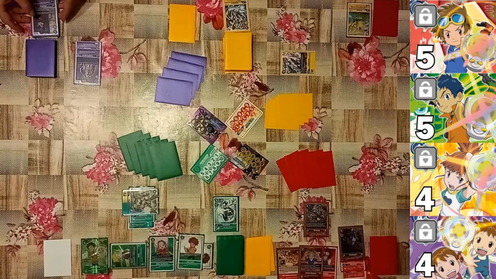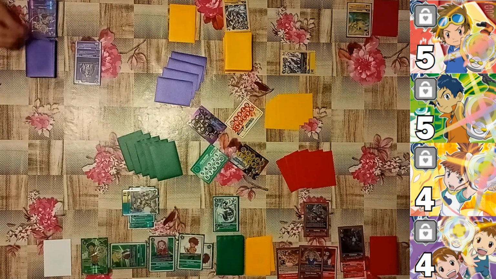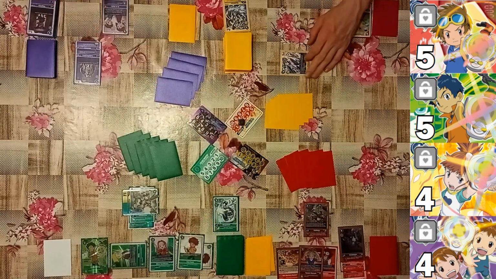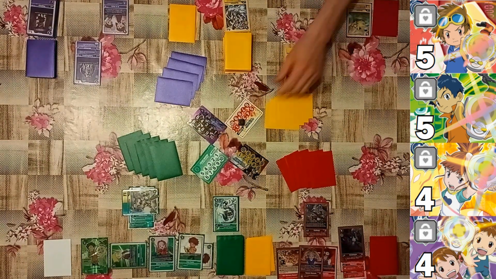I trash a BT6 Impmon, an EX2 Billzemon and an EX2 Impmon, and add Ai and Mako to my hand. And I activate the EX2 Impmon's effect. Since he was trashed from my deck, I get to trash another 3 cards from my deck. And in the first misplay of the day, I completely forgot about the EX2 Billzemon's effect to bring back an Impmon from the trash when he is trashed from the deck. Well, anyway, I play the Ai and Mako I added and give 2 memory to Stanislav.